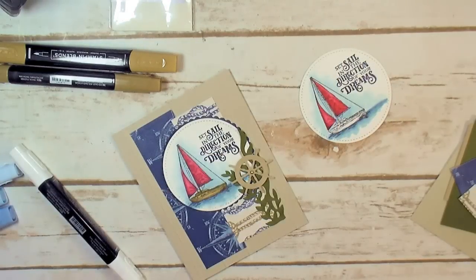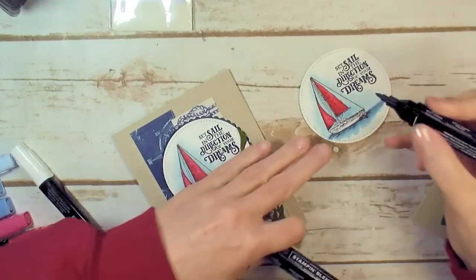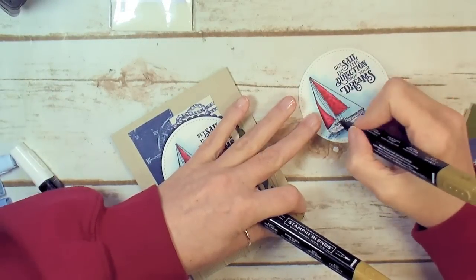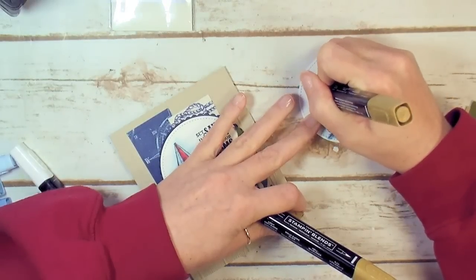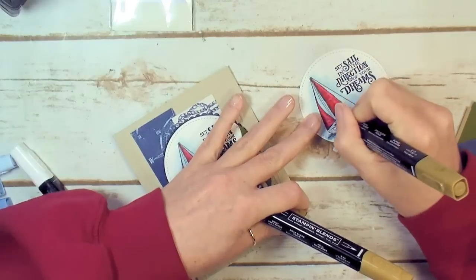All right, I'm happy with my red sails. Now my brown boat. Got the dark Soft Suede here, and I'm just going to run along the sails.